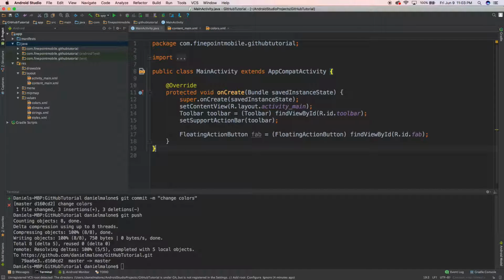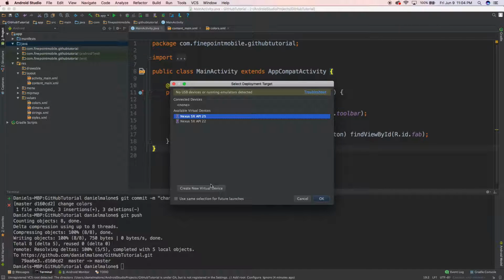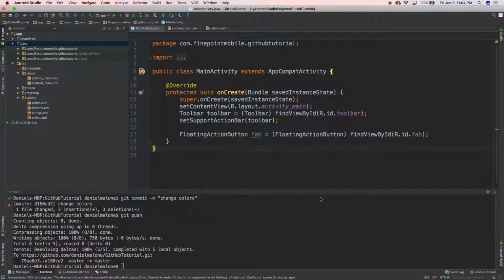Let's go ahead and set up our emulators. Or not, I'll just run an emulator. I did Control R on my keyboard, and I set up a couple of virtual devices. I have a Pixel XL, and I have a 5X. But for the video, I don't really want to use my camcorder, so I'm just going to use an emulator. I'll select an emulator that I have, and I'll click OK.